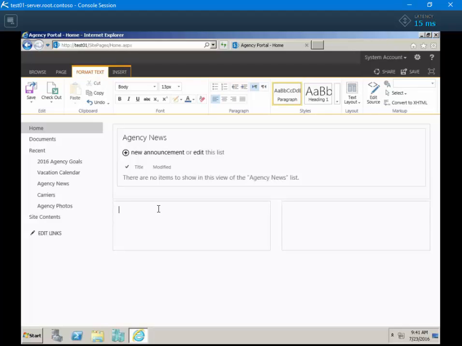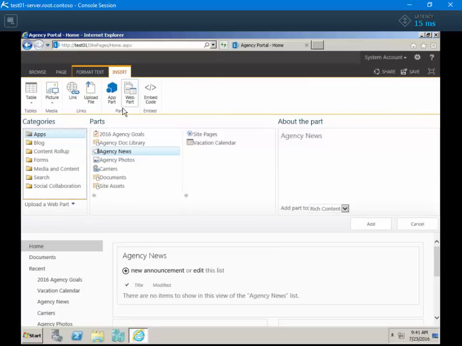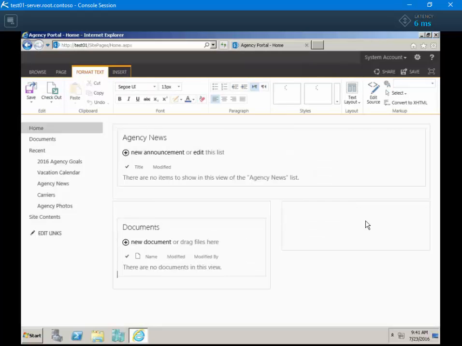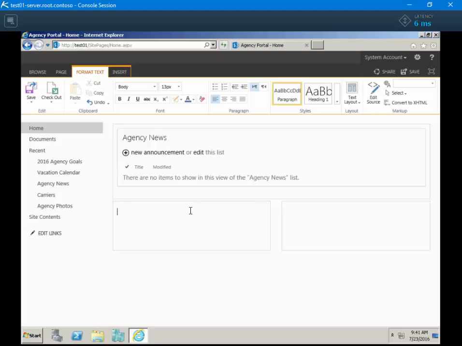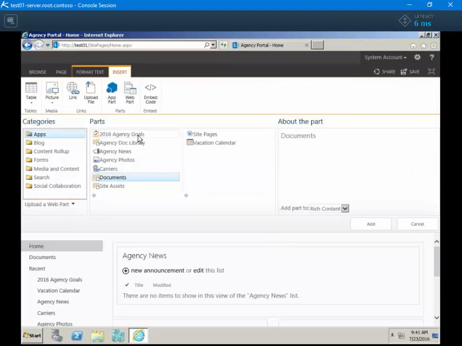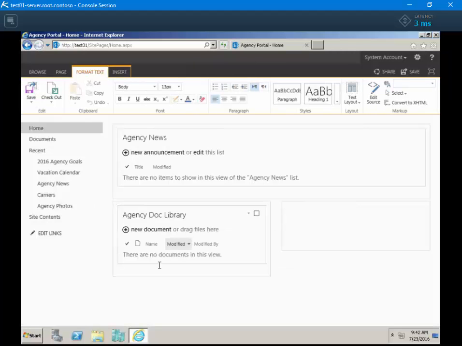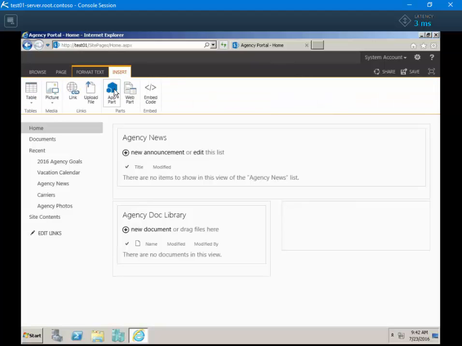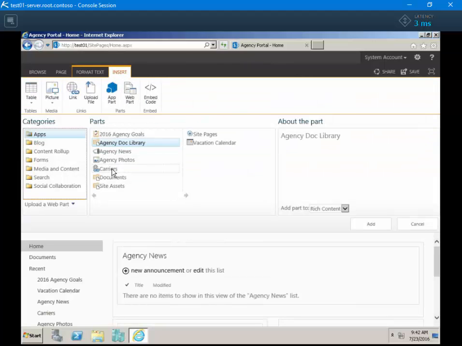And now on our left column, I'm going to insert another one of our web parts. And first, let's put our documents. You know what? I'm going to not add our documents, but add our agency documents custom one that I made. We're going to call that the agency doc library. On the right-hand side, we are going to add our carriers, which again is our links web part.